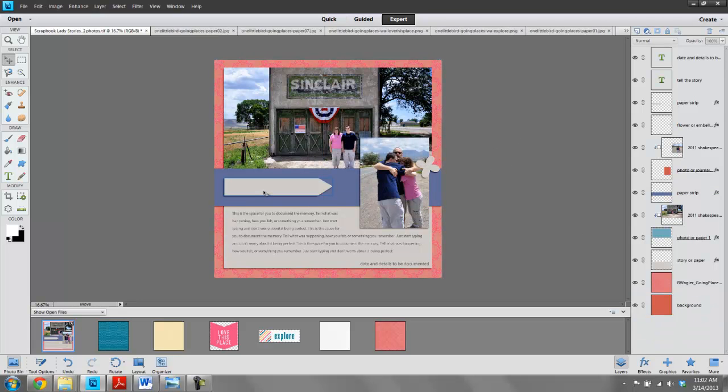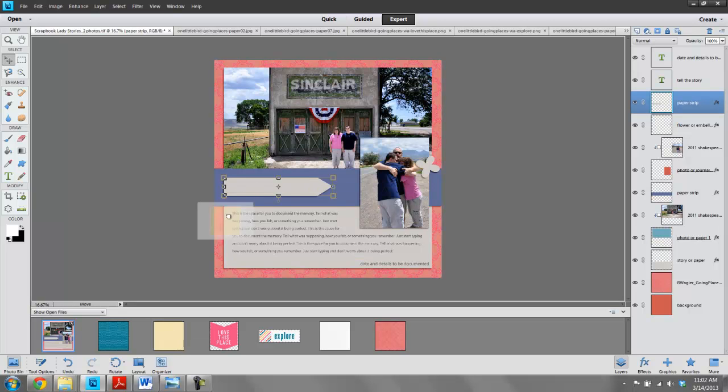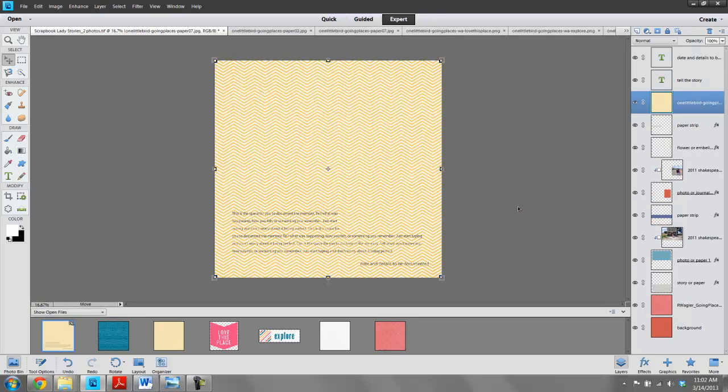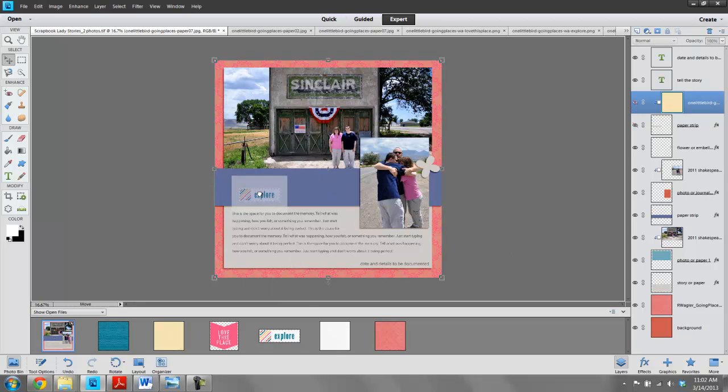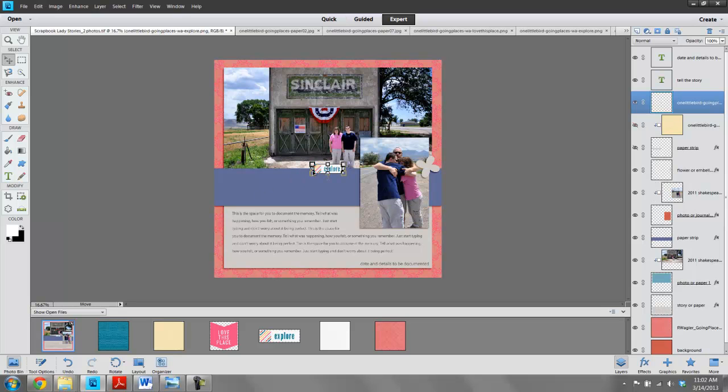Okay, now this is something that I have labeled as a paper strip. You could fill that with paper and use the template with the clipping, or you could even turn the whole thing off and just use it as an idea to understand where to put an element similar to that. So this is similar to a paper strip, and I'm going to put that there.